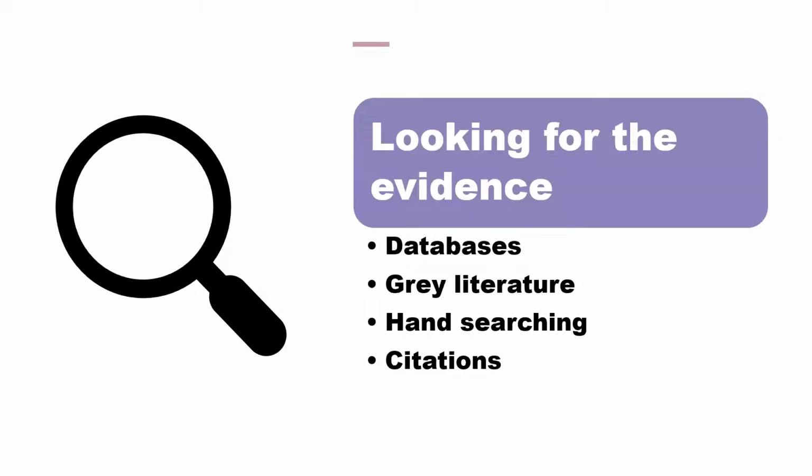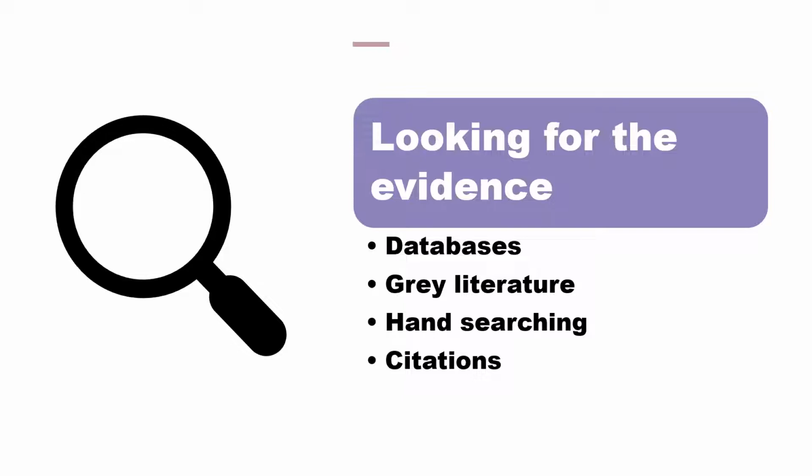Hand searching is another one. So this is when you may be asking a question that's quite a specific niche discipline, and there might be some journals that focus in on that topic, or there might be a conference that runs every year that focuses on that particular topic, and you actually go to that journal or that conference proceedings and you manually go through the table of contents of each issue or each year of the conference to look for presentations or articles that will answer your questions.